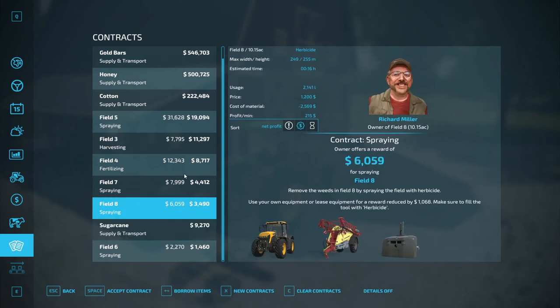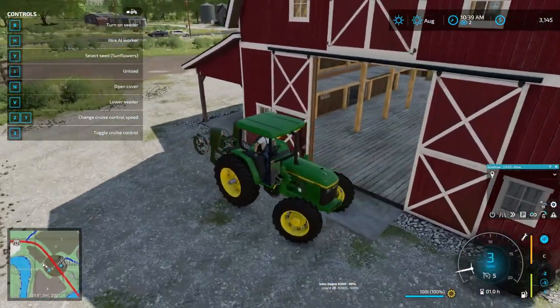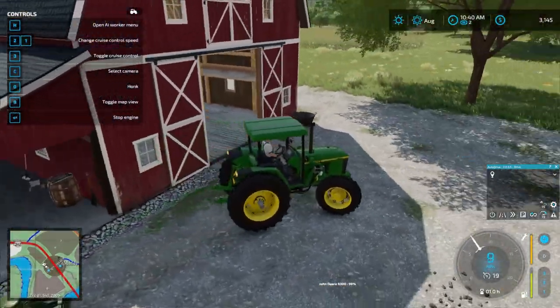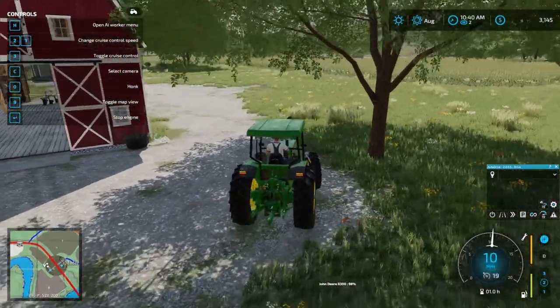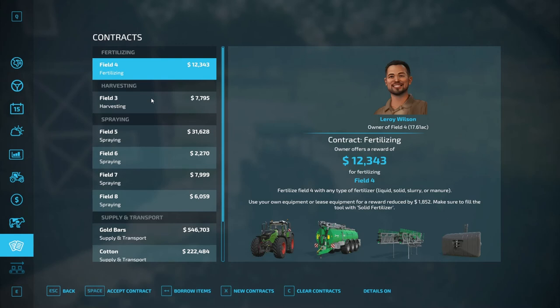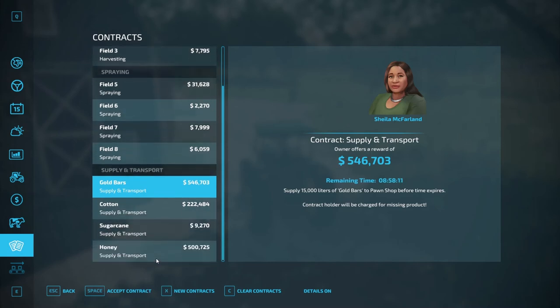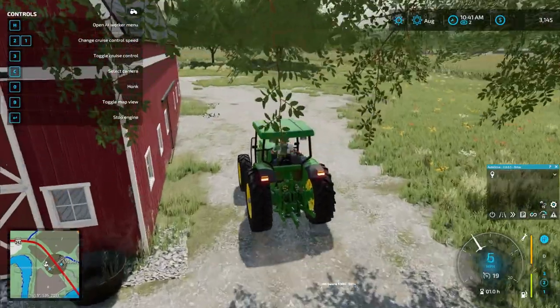We really screwed ourselves. So, guess what? Being a terrible farmer who knows nothing about farming, we are going to have to change things up a bit. We are going to have to do a little bit of finagling. We can't even do any contracts because the contracts are going to cost us too much to do them. Harvesting might be the only thing we can do. Fertilizing we can't do. Spraying we can't do because we have to buy the herbicide and buy the things for it. And we can't do the supply and transport. Can't do that either. So, we might have to do some logging.